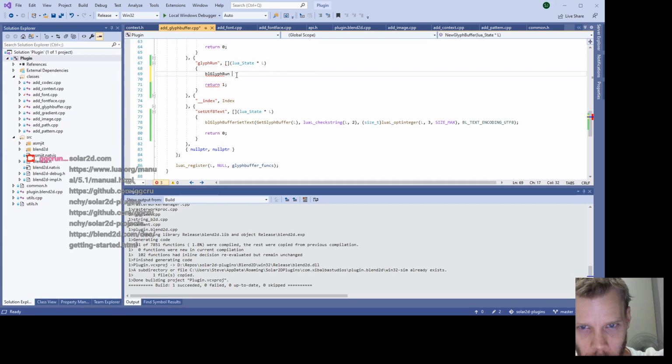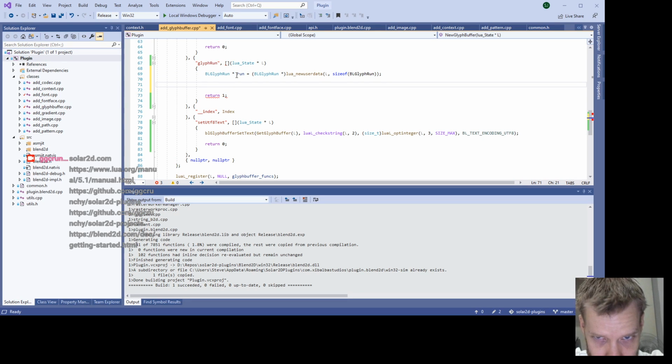So for now, I'll get the run, just singular. All right, new user data, size of. So I'll get that and fill it in.